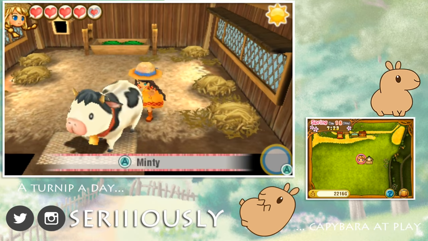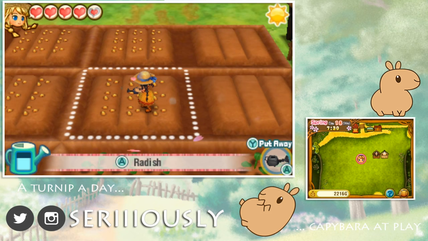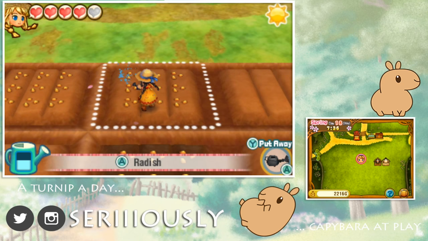And almost, Minty, we're almost there. Come on, we've got this together. Yes, thank goodness. All right, so Minty is now outside. That took a little bit of finagling. And let me go ahead and use some of my energy to water my crops. A little worried, but we're not gonna panic.